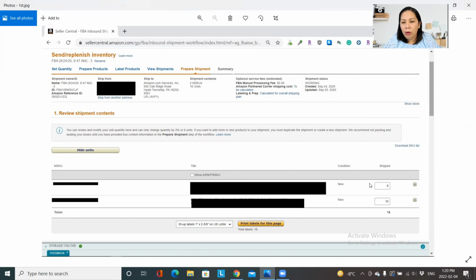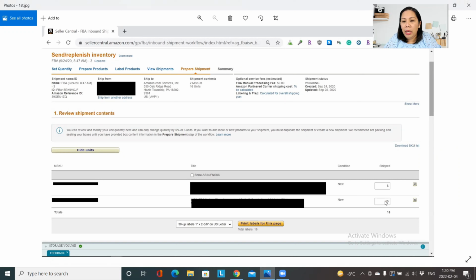For example, for one of the products that you sent, before you thought it was 5 pieces, and then when you're counting, you realize one of them is broken. So you can also change the amount here. The rule is you can only add up to 6, or you can subtract up to 6. For example, this one is 10.